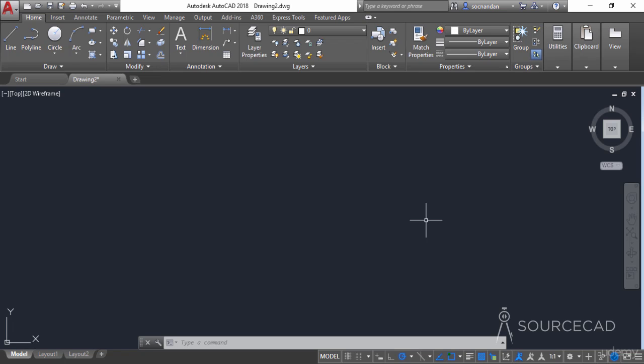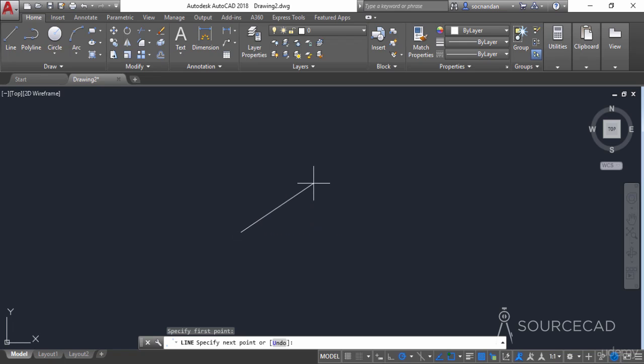And for that, we need polar coordinates. So let's say that we want to make a simple line which is inclined to an angle of 30 degrees with a length of 5 units. There are a couple of methods for doing that as well, but we will use the simple polar coordinate method in this lesson. So let's start the line tool again. Click anywhere in the drawing area.